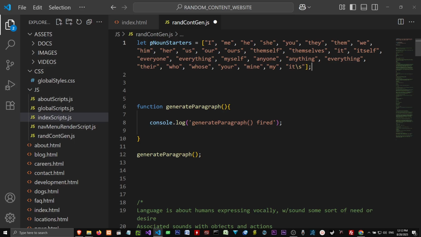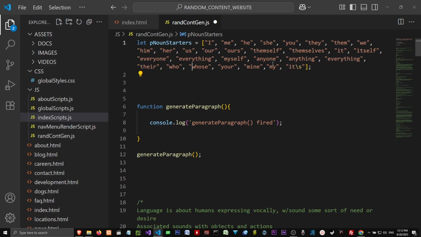And you'll see here, this starts for P noun as pronoun, starters. And the way that I've designed this nomenclature is that these are pronouns that you hear very often in linguistics, and they're starters. So often you're going to see I, me, he, she, you, they, them, itself.